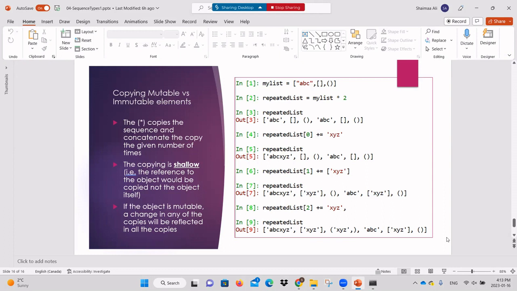So what happens when we try to change an immutable object? Let's say I use the copy to change the string.